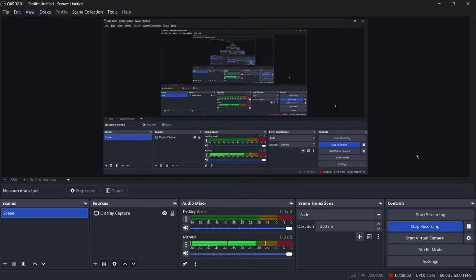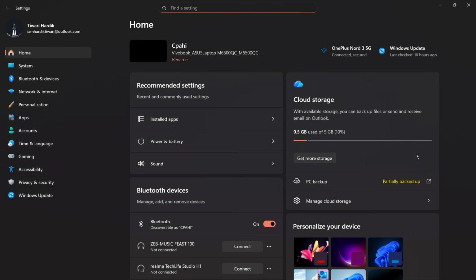How to fix Roblox not launching in your Windows PC. So hey guys, welcome to this quick tutorial. In this tutorial, we're going to address the issue of Roblox not launching in your Windows PC. So here are first some of the troubleshooting methods which you can try.